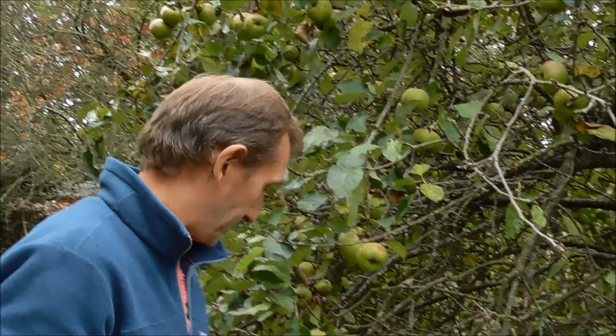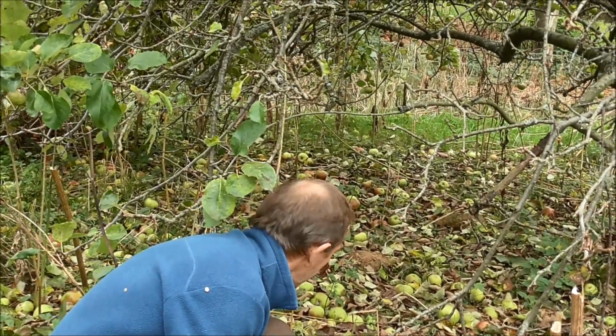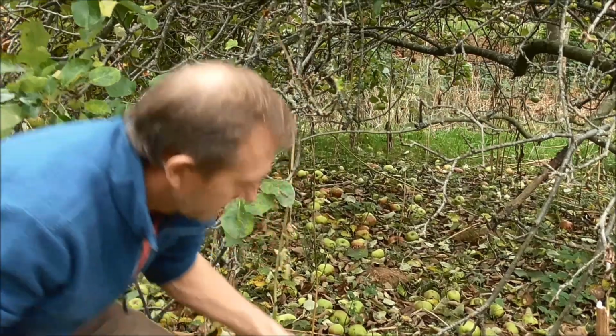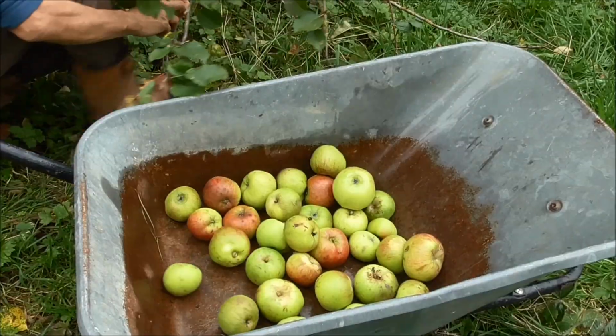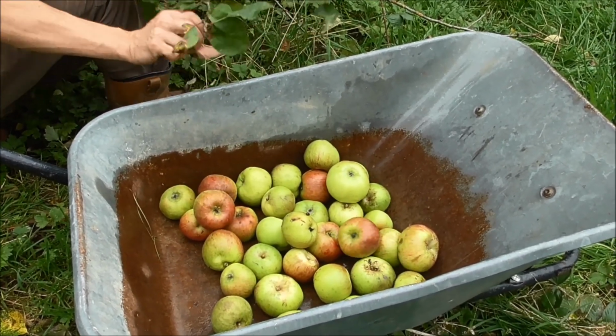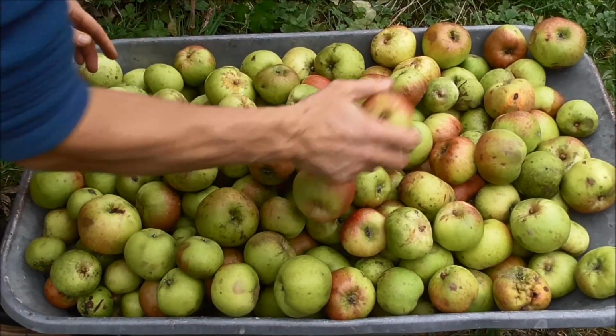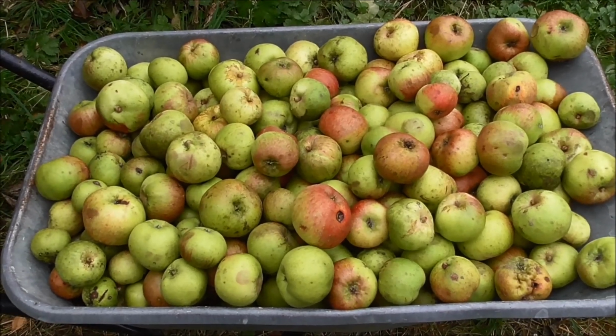So, first job is to pick as many apples as you can get your hands on, either straight off the tree. It's late October now. These Bramleys are really ripe and ready to go. Lots of them have fallen on the ground, but that's absolutely fine. The windfalls are just as good. As long as they're not actually rotten, then chuck them in the barrow. Get as many as you can. There we go. Right, next stage.